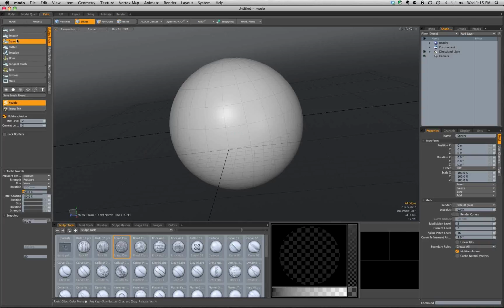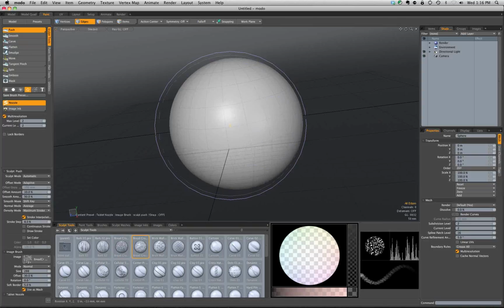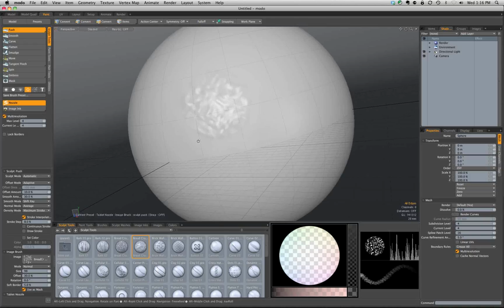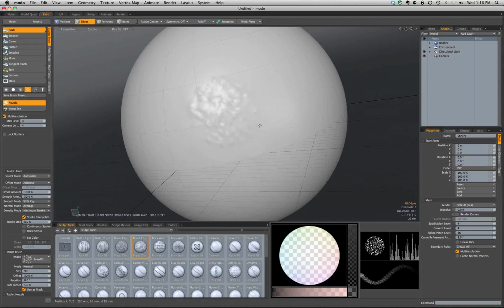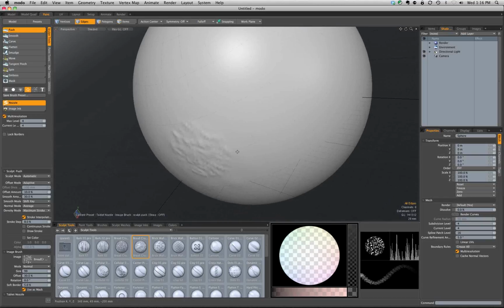Okay, so we'll come back in here again to Sculpt Tools, choose Carve, choose one of these brushes, and actually I want to make it nice and small. And then you can see right in here, it's starting to happen a little bit, but if I increase my max level, and be careful of this, not to go too far, now I actually can create a much tighter resolution all within that area.